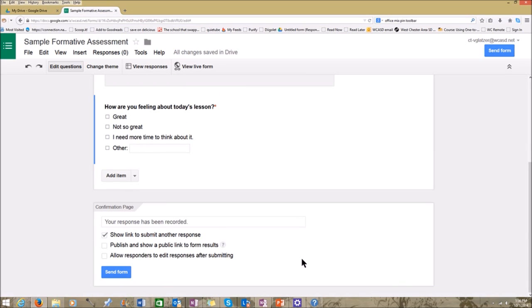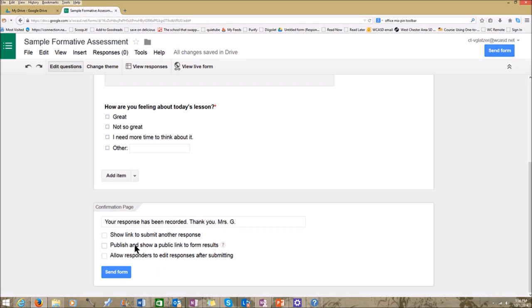Now, once I'm finished, I can record specialized text that goes in here. The standard is your response has been recorded. I can say, thank you, Mrs. G, and then when my students submit their answers, they'll see that. I do sometimes give them the ability to submit another response, but this time only one per customer, so I'm going to uncheck that.